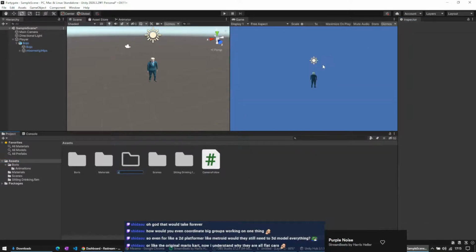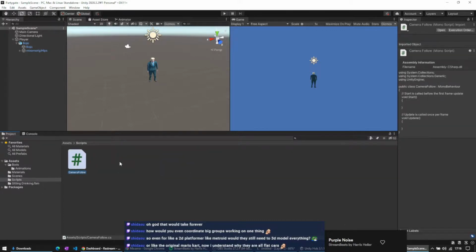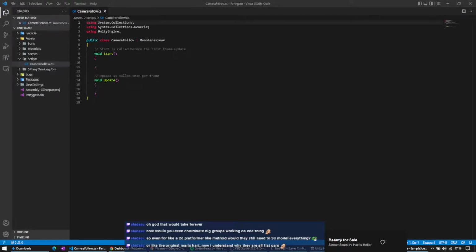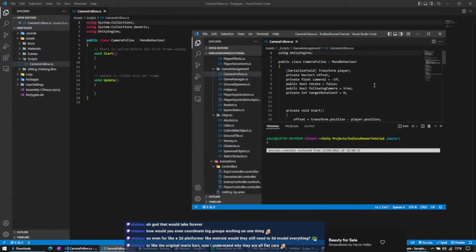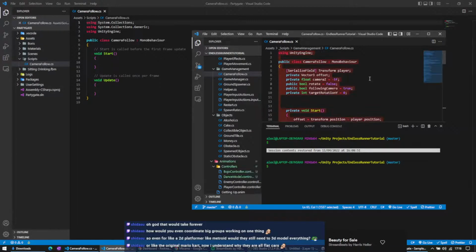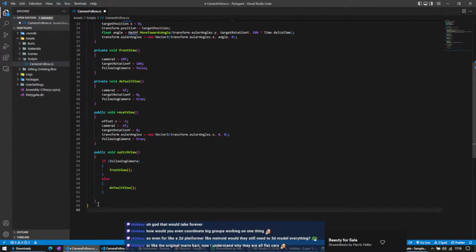I'm going to have a scripts folder. And this is just going to be identical to the old one. We don't want these yet, that's fine.